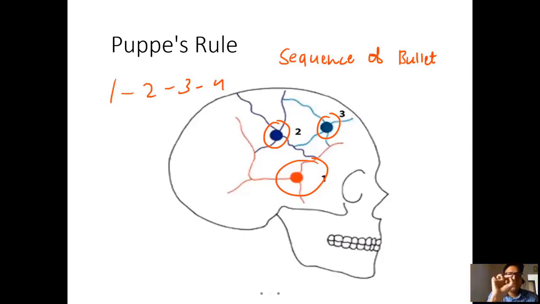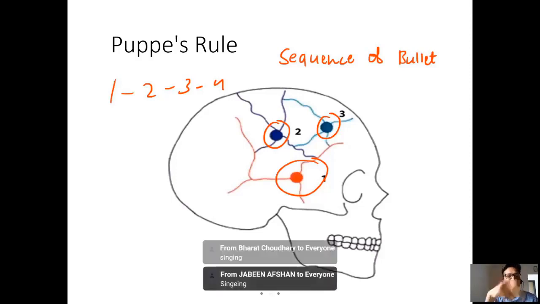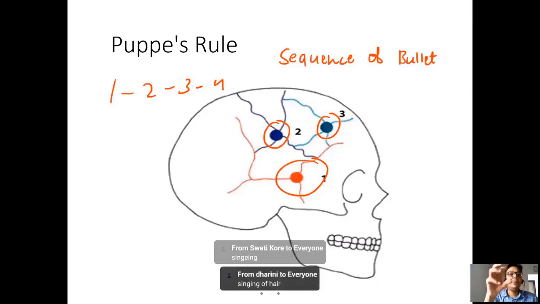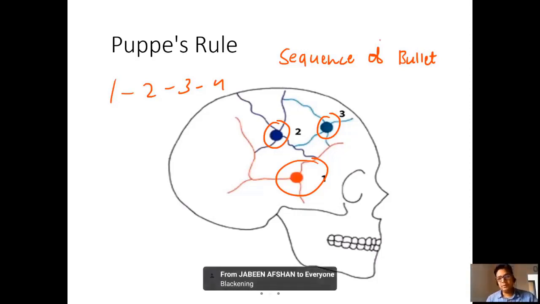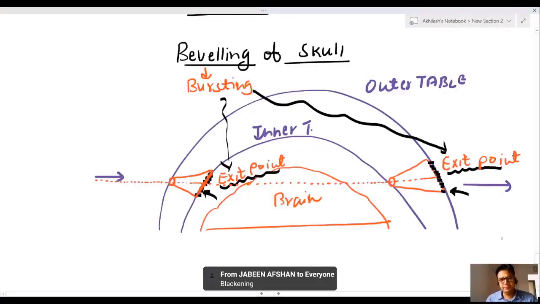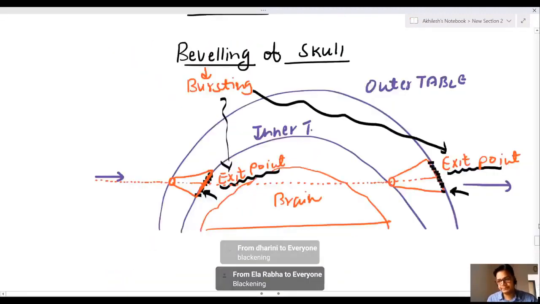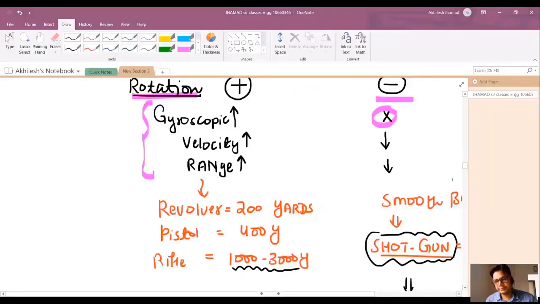Very good. Which effect of the entry wound is because of flame effect, flame of bullet that is surrounding the entry wound? What is the name of that effect? क्या नाम होता है इस इफेक्ट का? फ्लेम से एंट्री वुंड में क्या बनता है? सिंजिंग, yes. Smoke of the burnt gunpowder forms which effect? Blackening. Absolutely right. Smoke of the burnt gunpowder forms blackening.